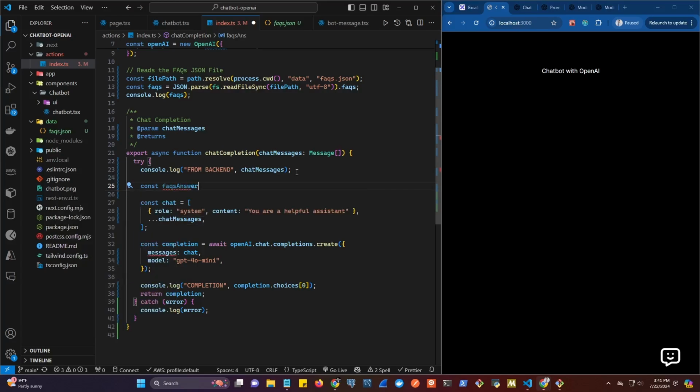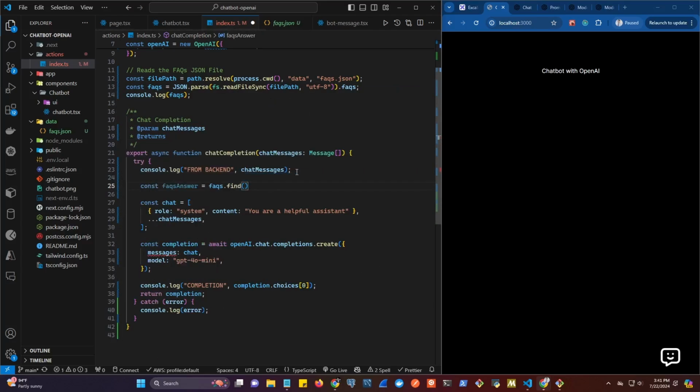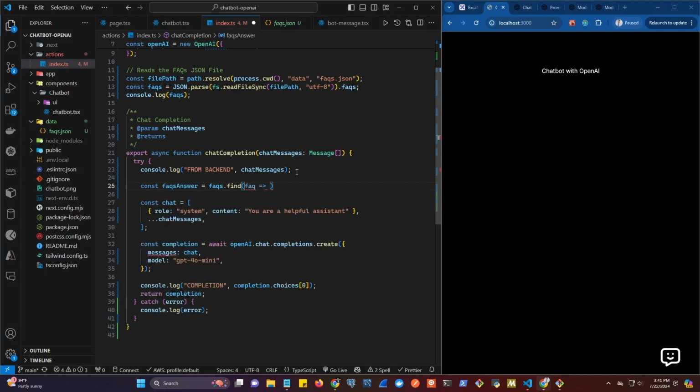Yeah, because we're gonna get the answer if we actually have the question already in the file. So here we're gonna look into the FAQs array. So FAQs dot find, and we're going to grab each FAQ object which has the question and the answer.